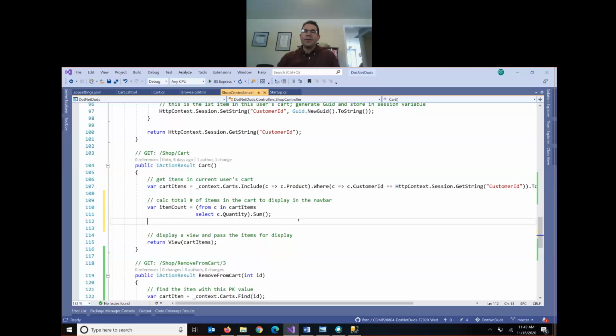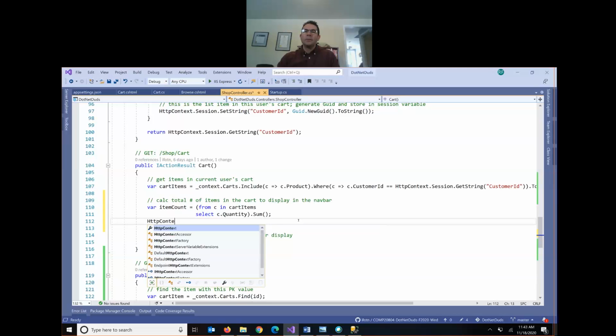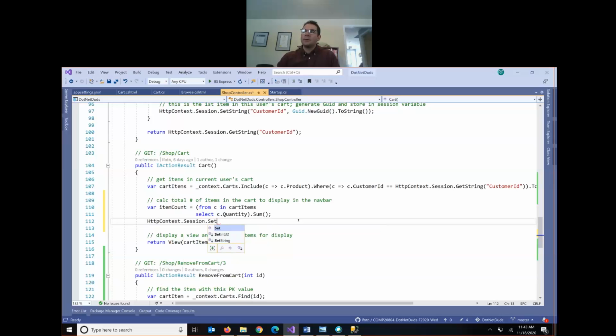So we can now use a session variable, HttpContext.Session. We'll set an int32 variable. We'll call it item count, and we'll set it equal. So we're going to keep this running total every time we add to cart, update the cart, or remove from cart.